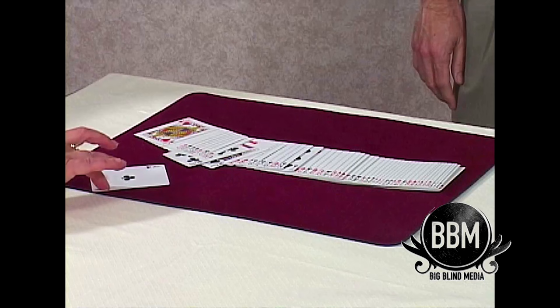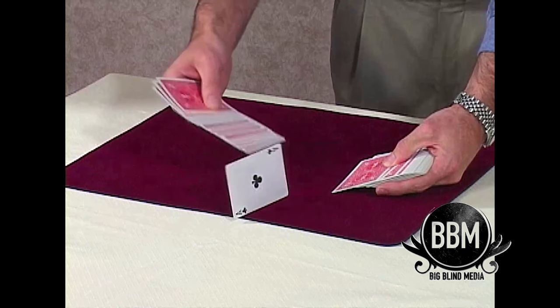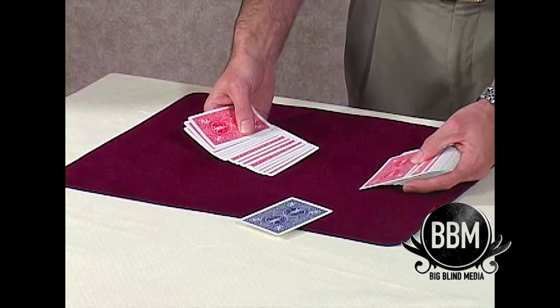What is Oddity? Oddity is a full deck, non-gimmicked, we'll say non-gimmicked, brainwave trick. So to the spectator's perception, what happens is you display all the cards face up, they see every single one. There's no force. They can literally select any card they want by sliding it out of the stack. And that card stays in view the entire time. You scoop up the cards, turn them over, and show red backs, okay? They turn their card over and it's the only card with a blue back. And that's the trick.